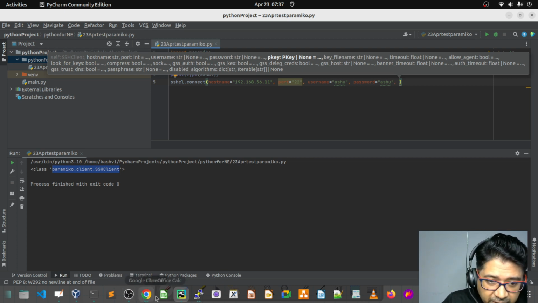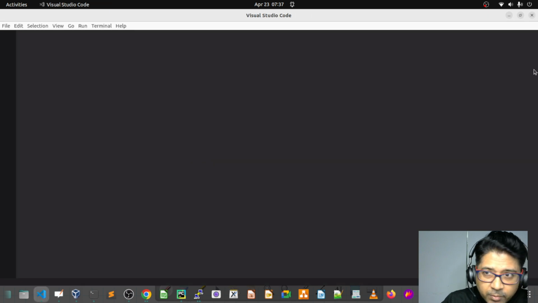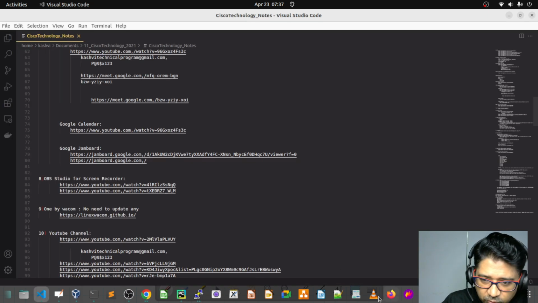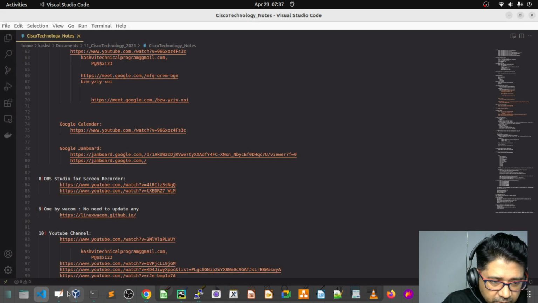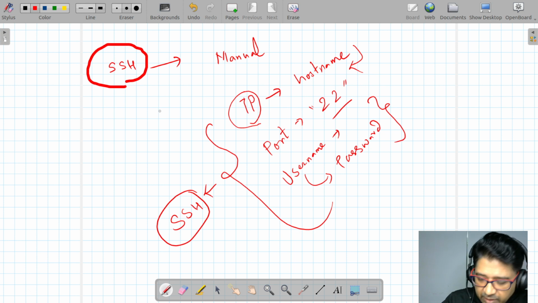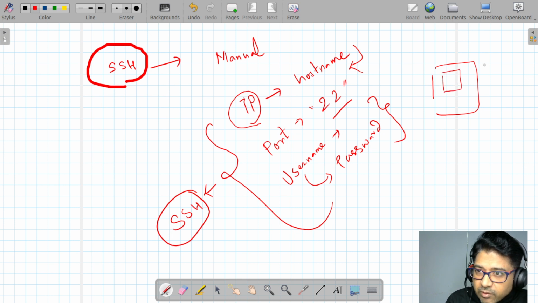By default, SSH client, but I have not installed anything on the end user. If you remember in the Ansible class, we had to install the SSH client on the device. No need, I don't need SSH client, I don't want to do client work.